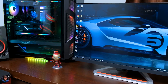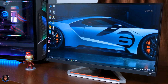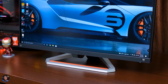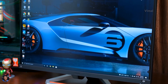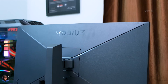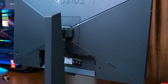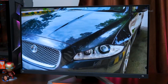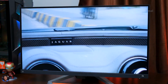Now let's talk about the main part — the display. The Mobiuz EX2710S is a 27-inch Full HD 1080p gaming monitor with an IPS LED backlight panel, supporting true 8-bit colors with 99% sRGB color gamut. It also supports HDR10. I've been using it for quite some time for testing and gaming, and was quite happy with the results — 1080p offers decent detail and sharpness, images look nice and crisp.